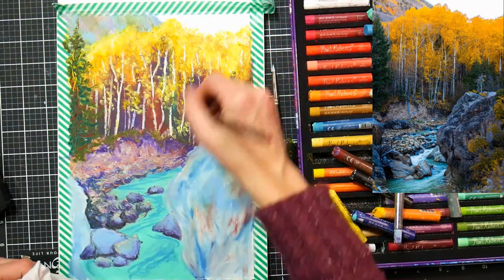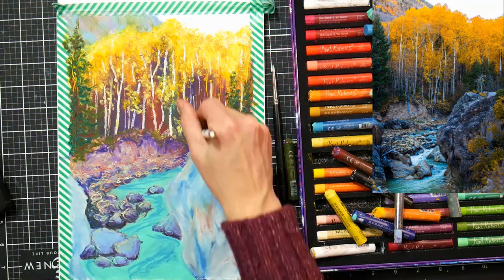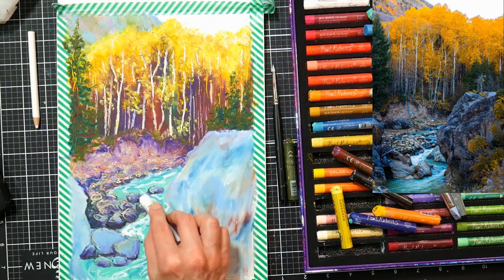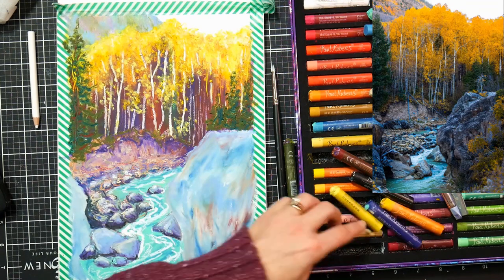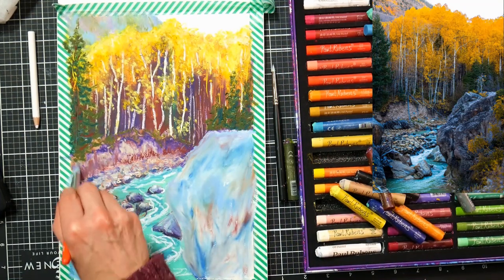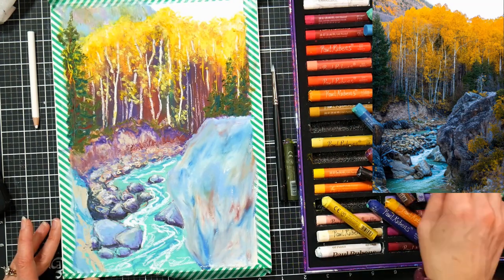Something really neat to do with a colored pencil like this terracotta is I can go in and draw tree trunks, the edges of boulders and rocks, draw cracks in rocks, and draw highlights with a white pencil. A lot of the time it doesn't deposit any color, but what it does is scratch back through previous layers and you end up with this very vibrant, interesting line — almost like scratch art to the previous layers. You'll have little bits of green and yellow and purple showing up in that line, and it's just kind of energetic and exciting. Don't be afraid to grab those other tools and use them with the oil pastels — oil-based wax and oil are compatible and they'll work well together.